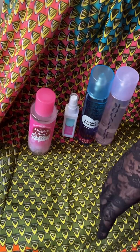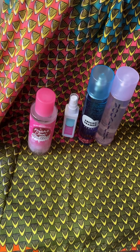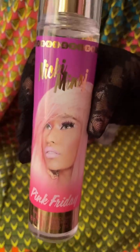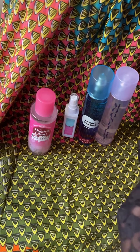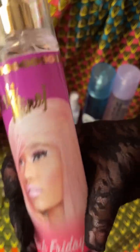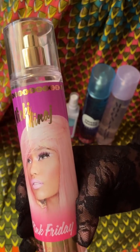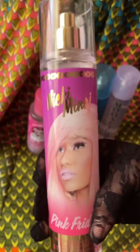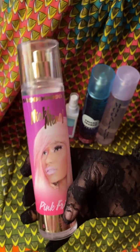Next up is another celebrity fave, and I got this before her announcement — Nicki Minaj's Pink Friday. Pink Friday is what I was mostly wearing in the spring. It's so pretty and bright. I was mostly wearing it in spring because I just got it this year. I had got Onika last year, and that's my fall favorite. But I found I can bring Pink Friday right on into the summer with me.